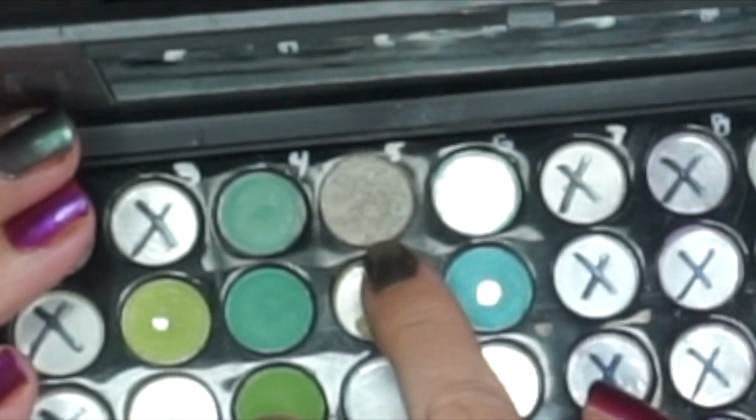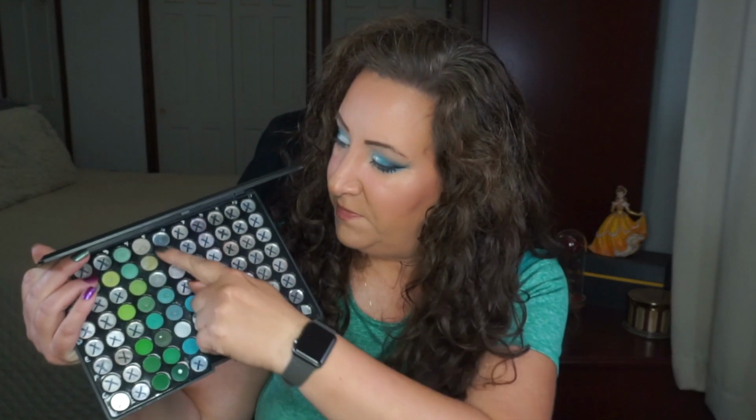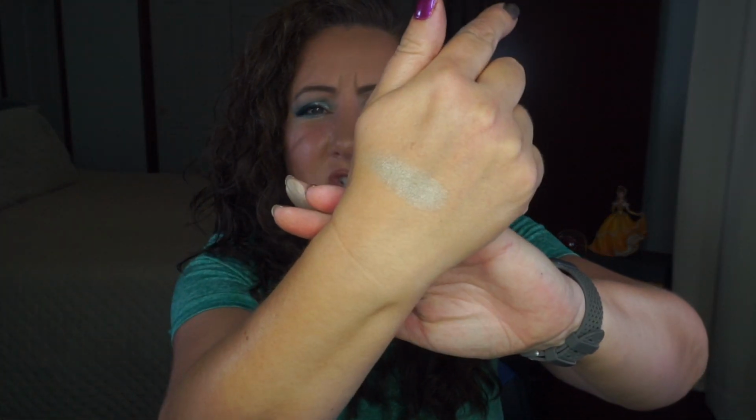So if you look up here, I did have a teal shade there that had pan in it. It was a very light teal shade, and it just was not doing me any favors. I did not like it as a standalone shadow. It had to be frankened. So I frankened it with a few different things, and it came out to be this beautiful shade. I actually have it on my lids today under a Jelly Much. So that is what that franken shade looks like.